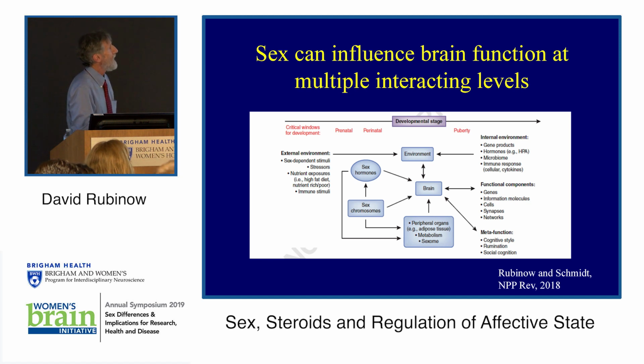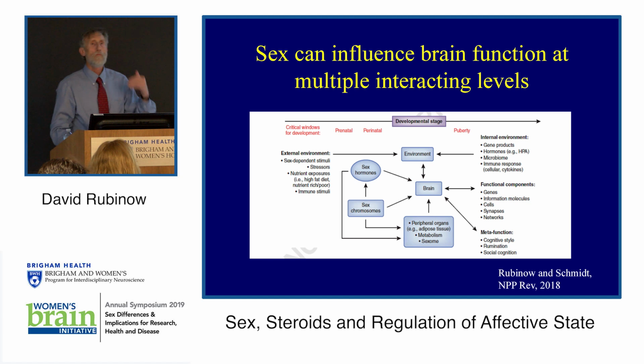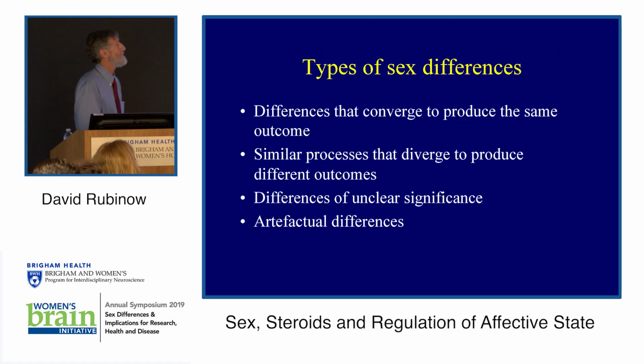enormous and multifaceted. Both the external environment, in terms of what people are exposed to on the basis of sex, and the internal environment. Danny already mentioned Jill Goldstein's work on immune function in relation to brain activation. But also remember that our peripheral organs are also sexually dimorphic. The liver, adipose, and muscle tissues have transcriptional profiles in which more than 50% of the transcripts are sexually dimorphic. And so these can result in differences in what the brain actually gets exposed to. But as just an overall summary of the types of sex differences, remember, as Peg McCarthy has shown, there are differences in physiology that can converge to produce the same behavior, right?